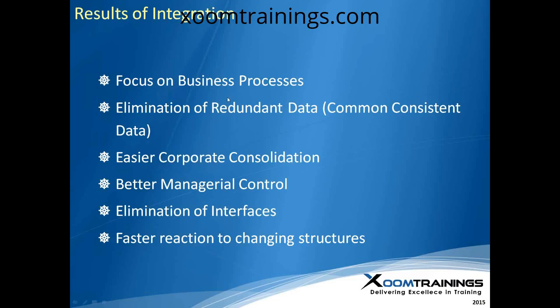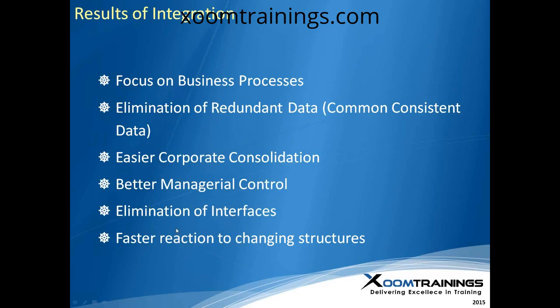And a very important thing, being a technical person, you can expect one thing: elimination of redundancy of the database. Redundancy means if everyone is maintaining their own data, so many times you will maintain duplicates of records. And if you are maintaining centrally integrated data, there will be no chance of redundancy or duplication of the data. That is the most important thing. So corporate consolidation will be much easier, and control is going to be for managers, and all these things will be very easy with this kind of integration.